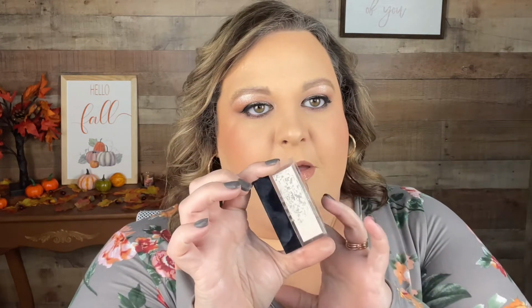Like I said, I'm gonna be using up that Huda powder, so I'll probably put in something else. Even though I did buy a replacement for my Huda and I've already gotten it, I might use one of my other powders just to cycle through it too. And sometimes I'll pick a powder that I don't have a lot left of, like maybe the Fit Me powder, and I'll use it so that I can use it up. So that's how I go through them so quickly, in case you're wondering.